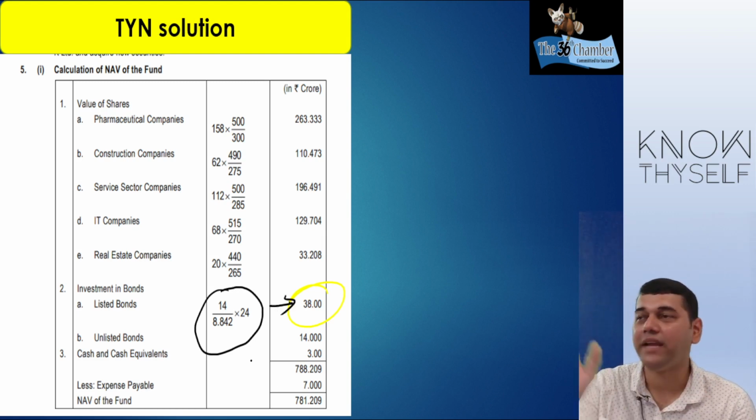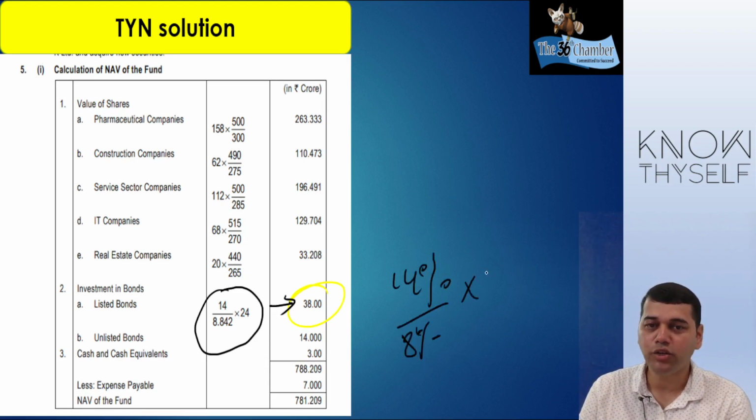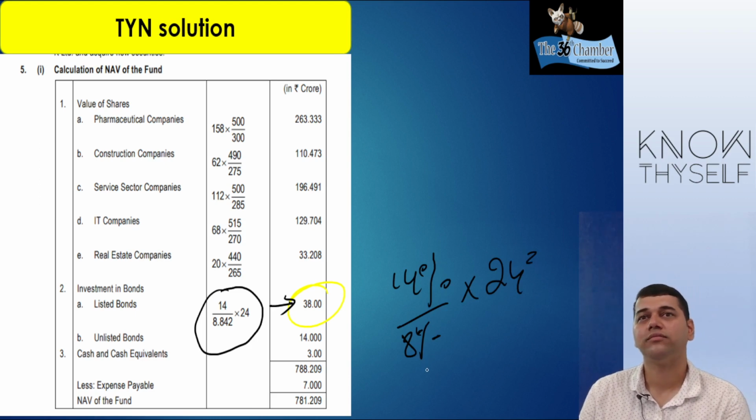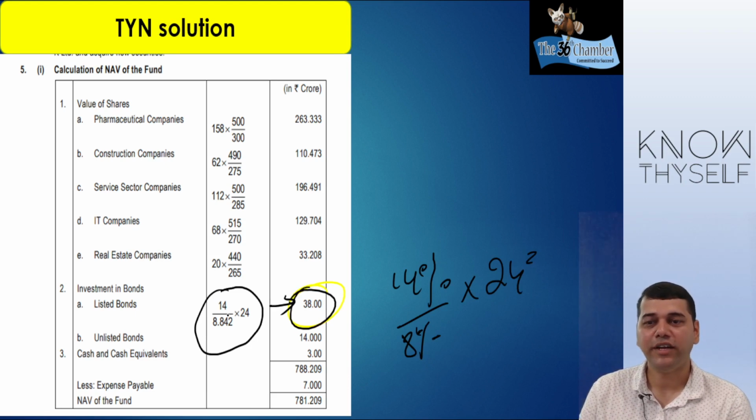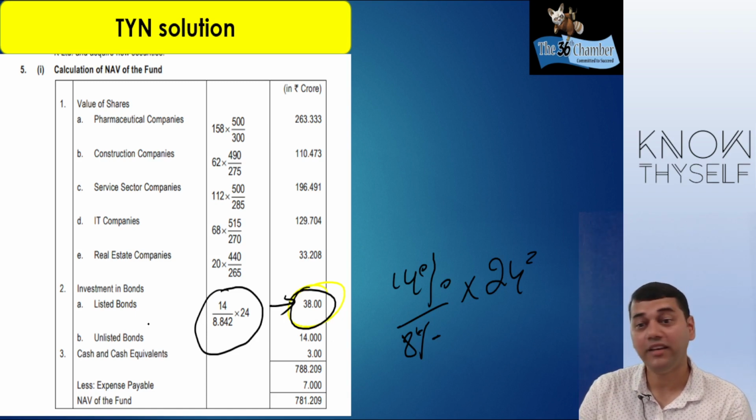They did not consider 8,000 bonds. In their calculation, they didn't consider 8,000 bonds. What did they say? 14% divided by 8% into value of the portfolio based on the total interest factor. 24 is 14%. What is 8%? But if you understand the concept of how did you get 38, it is actually you have got a number of, it is a perpetual bond, its value was 16,000. And they didn't give anywhere. Understood? Okay, and the rest, these calculations are same.